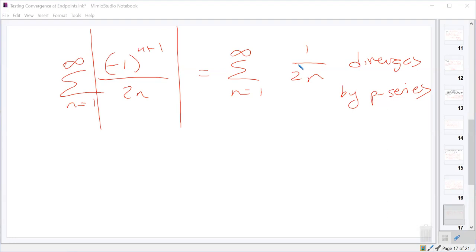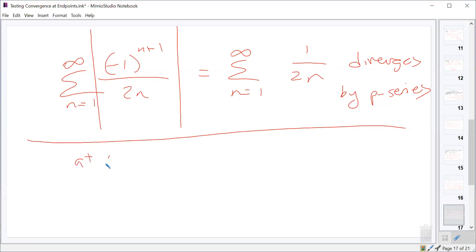So we know that it converges at -1, but does not converge absolutely. Okay. So then we got to move on to the other endpoint, x equals 1. So we'll do that. At x equals 1, it's been a long time since I've written this series out. It was the sum from n equals 1 to infinity of -1 to the n plus 1 times x to the 2n over 2n, right? So we're looking at 1 to the 2n over 2n.